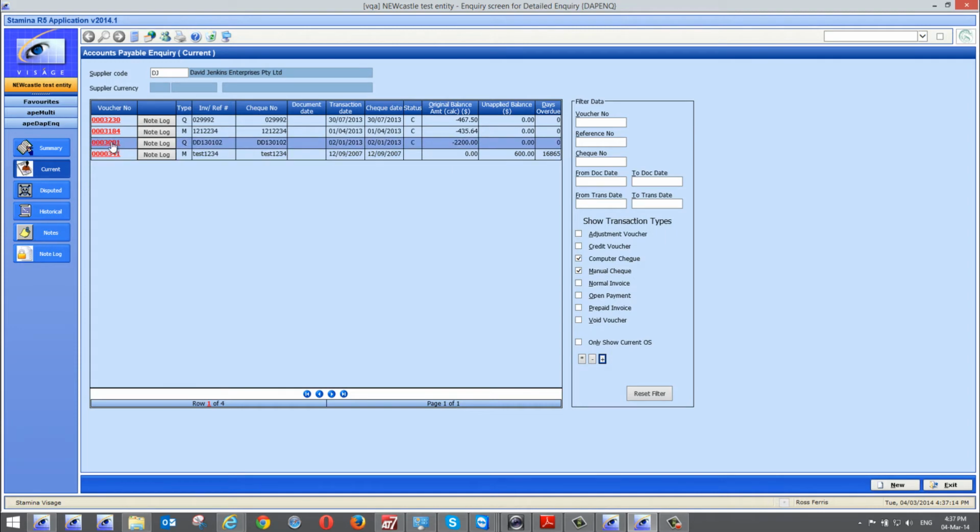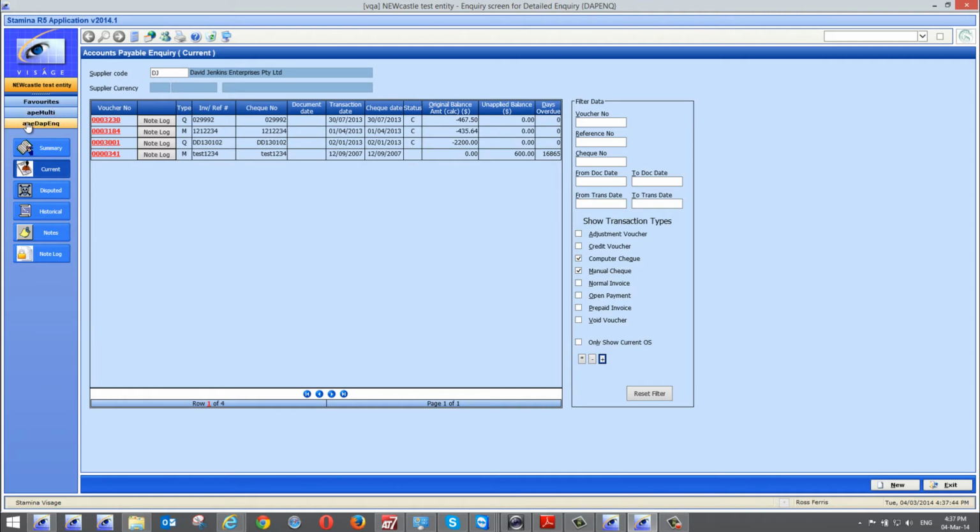If we now notice once more that our voucher numbers have a red underscore on them, this is a computer check. The DD indicates to me that it was a direct debit, or in other words a bank transfer that was made out to this person. But if I click on the actual voucher number, you may recall the original menu that I said we were going to investigate at the top level said a multi-supplier inquiry.